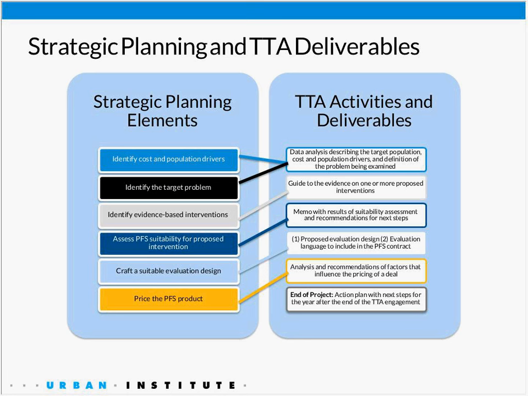So you'll see on the left-hand side of this slide, we've broken down the things I just mentioned, those 6 steps. Tied to that are the different activities and deliverables that are available. And if this is a little hard to read, I apologize. This is also copied into the NoSA itself. So again, just reviewing some of the things that I said in the last slide, you'll see that there's a lot of stress on data analysis, on really understanding the target population and the problem, understanding the evidence, communicating those results back to you, helping with that proposed evaluation design and evaluation language, and really making some recommendations around pricing. So that's the crux of the services that we intend to offer.